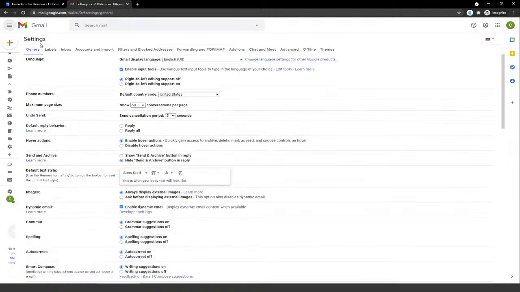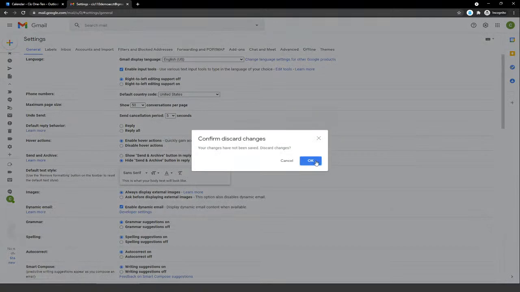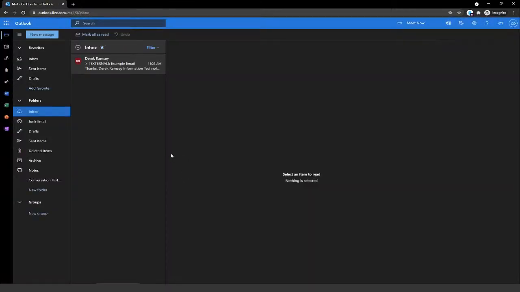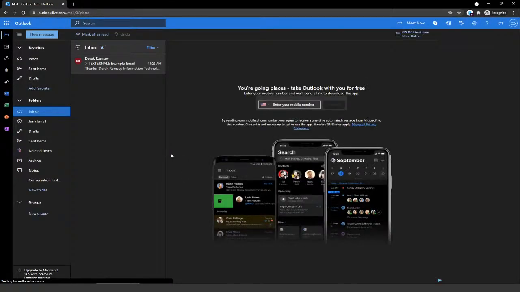So that's Gmail for you. Essentially the same, right? Everything's just in a little different place. So you just have to poke around a little bit until you find it. Although it's going to be nicer, since it is what your student account uses, if you use your student account and use the Outlook, like we're doing here. So I'll switch back to the mailbox here, because we'll need this again in just a little bit.